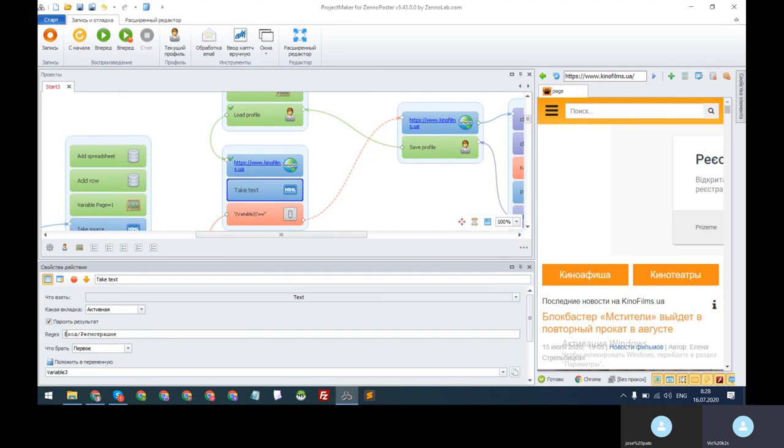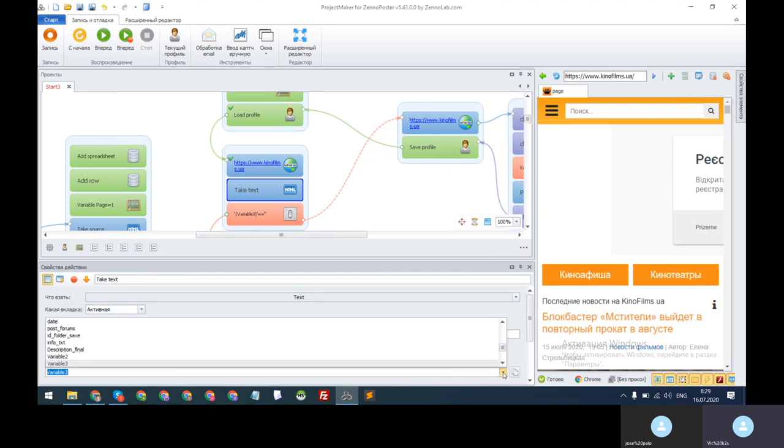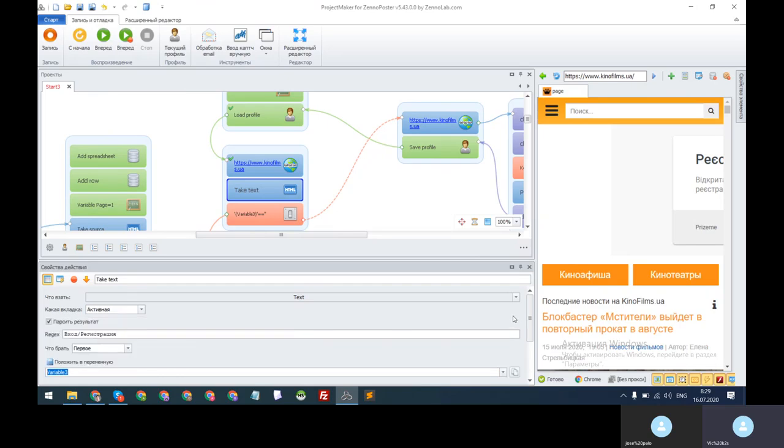I leave these words in Russian because it will be looking for the words in Russian, and take the result in the variable number 3. Variable number 3 was just created previously. Remind you, you can create any variable right here because you have to store a lot of information in the variables.